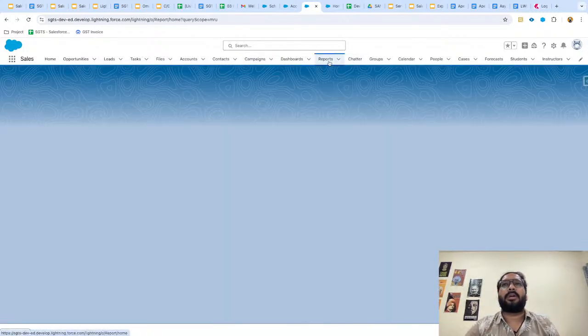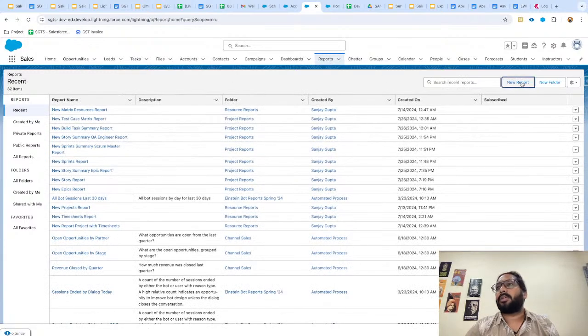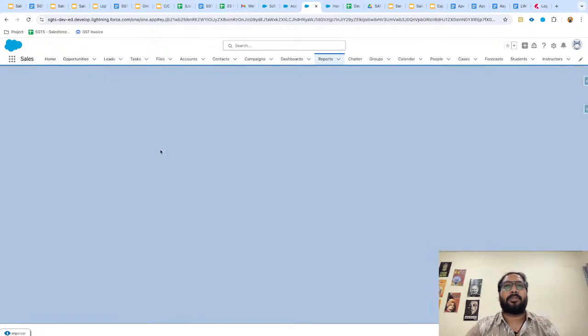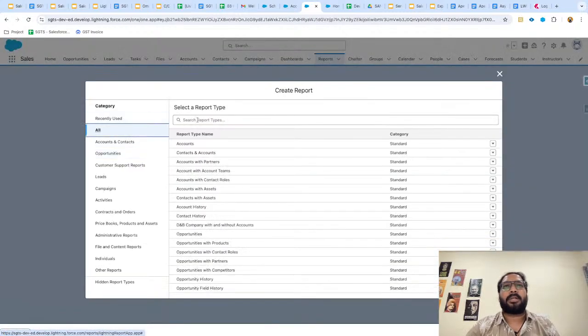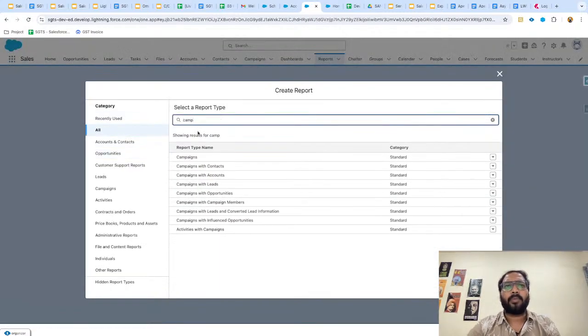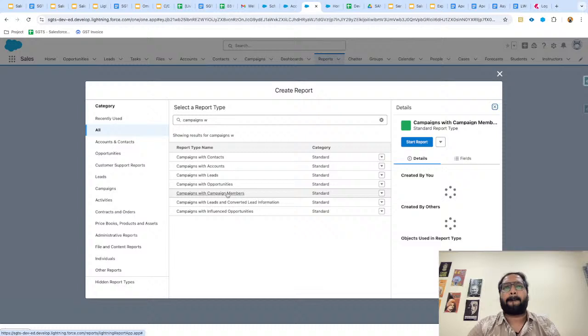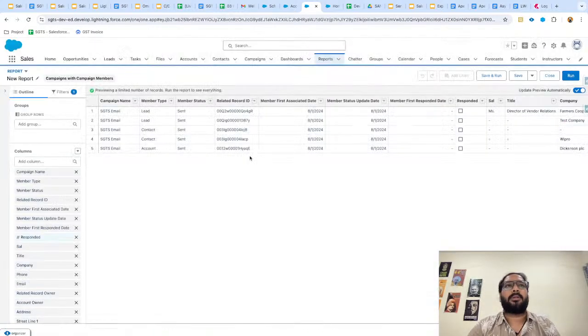If you go and check the reports, you can create a new report, and here campaigns with campaign members will be available. So let's create it. We have campaigns with campaign members. So this is the one. I'm creating a report.